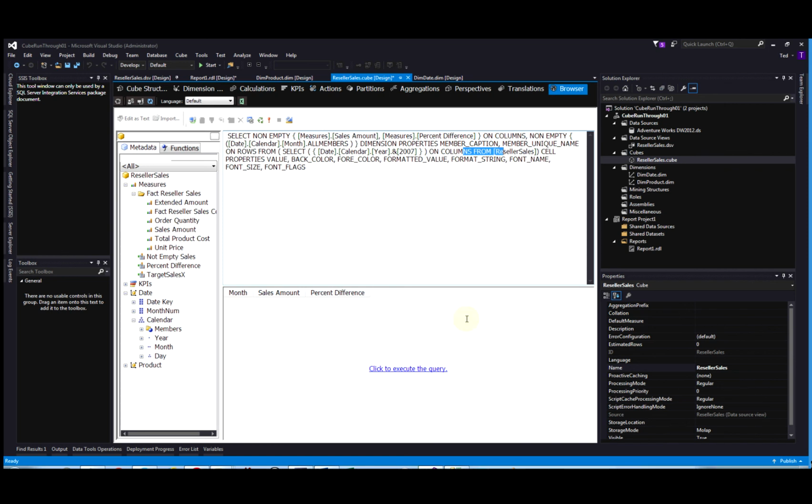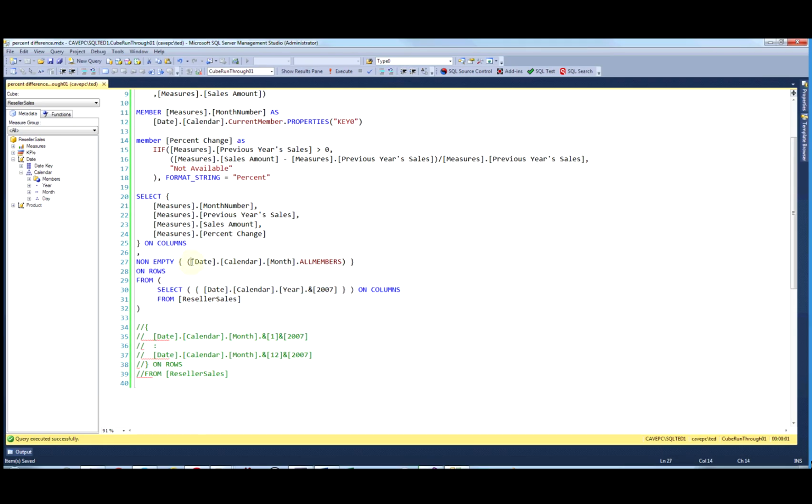You can actually nest from clauses, and that came in handy here because I wanted to use all members, but I also wanted to set the date range. I only have a complete year's data for 2007, so I wanted to limit it to 2007. When I tried to create a where clause for that, it threw an error saying you've already used that hierarchy, you can't use it again. As a workaround, I used the between, which is a colon, and did between January and December for that year, and that worked fine. But then I saw this interesting way of nesting a select clause inside the from clause.